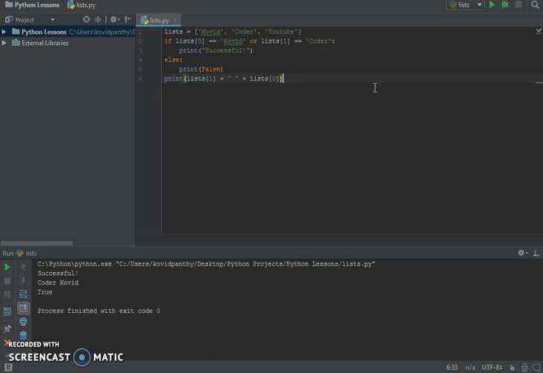So we have done it. What if we take input from the user to guess what is in the first index and what is in the second index?